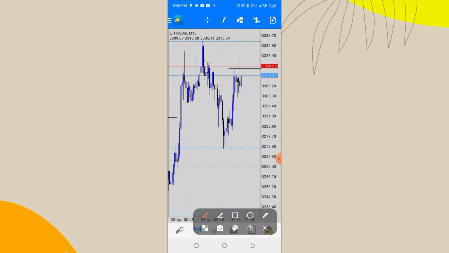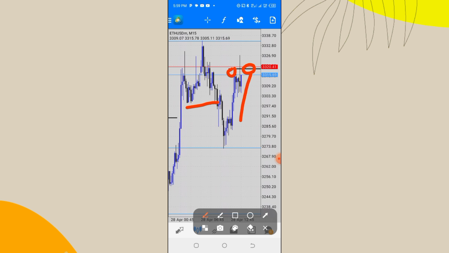Today I'm watching this chart on Ethereum USD M15. It is a weekend and I was just observing this break of structure on lower time frame, because my entry technique is this one, right? Price took out this high and is actually retesting this one, so I'm watching to see if it will test this black line I drew here, if it will reject it and I can sell.